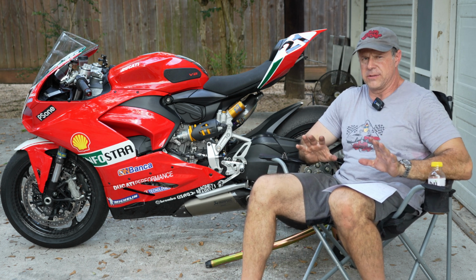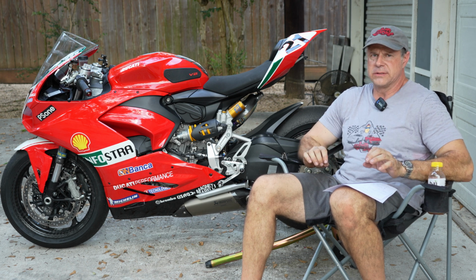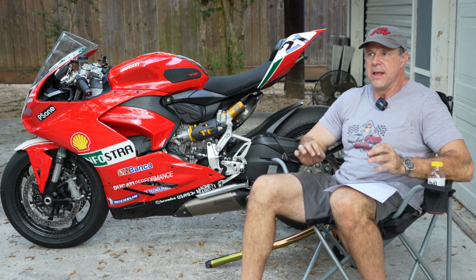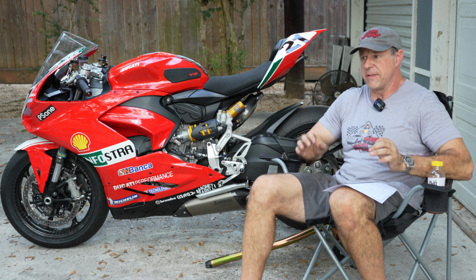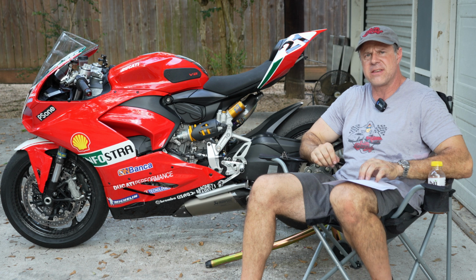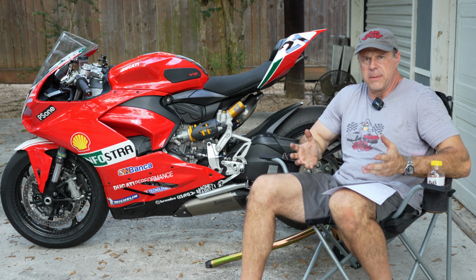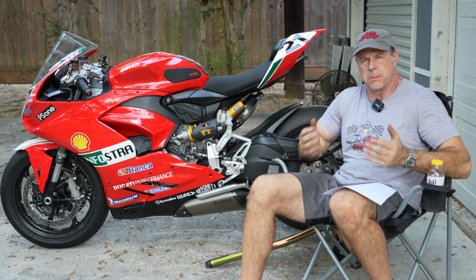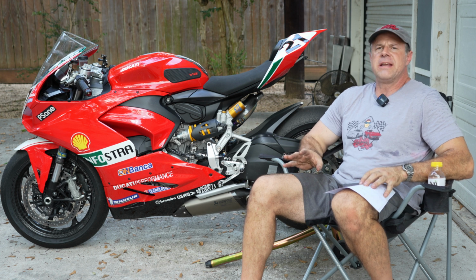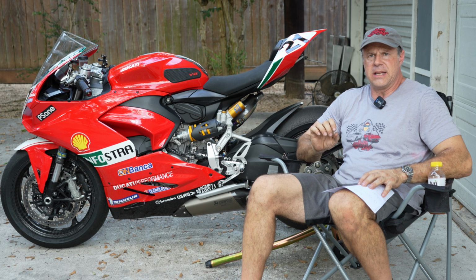I know a little bit about this, coming from the energy sector and working with NGLs. The more carbons that you use in your plastic, the better the plastic is going to be. That's why cars that are more expensive have real nice feeling plastic, like dashboards and stuff like that. They cost that much because the more carbons, the more expensive the supply material to make those plastics is. I'll just say that the plastic here is not to the same quality as the original fairings.